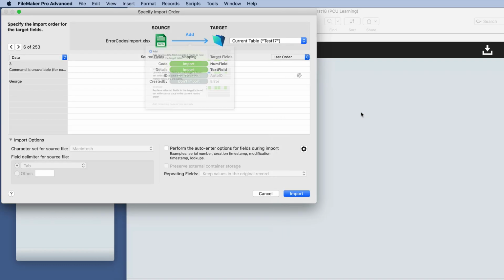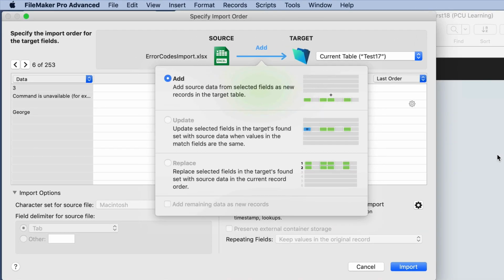We'll choose the same file, and right away we have colors, we have icons, we have a whole new world here of things. We have choices: add, update, replace, and this gives you a visual of what you are doing, not just the textual representation.